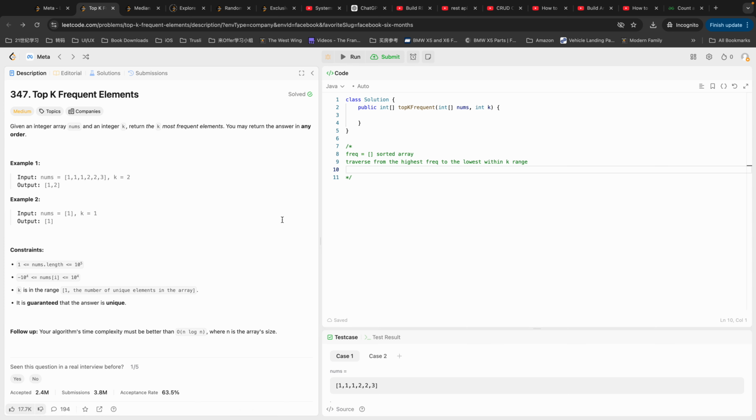Let's take a look at the example here. We have a frequency bucket, like it will have 0, 1, 2, 3. That's going to be the index.